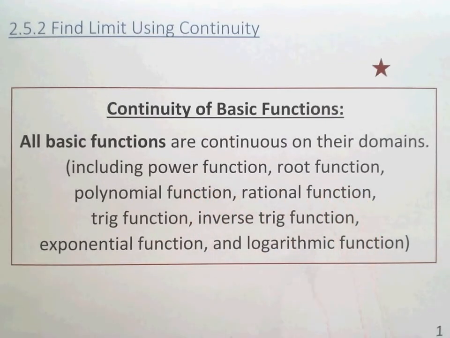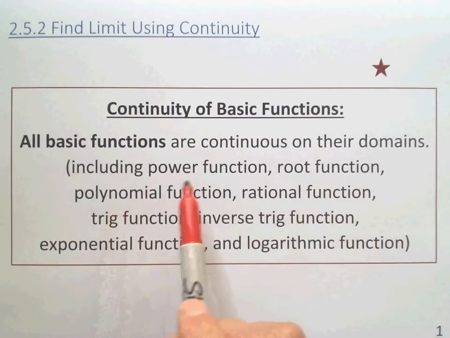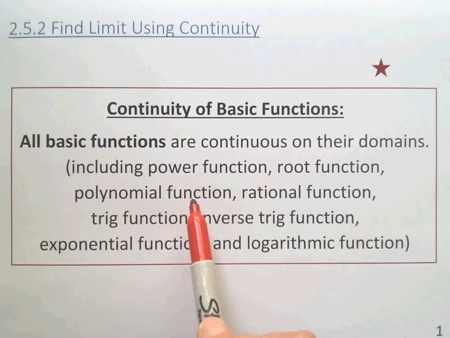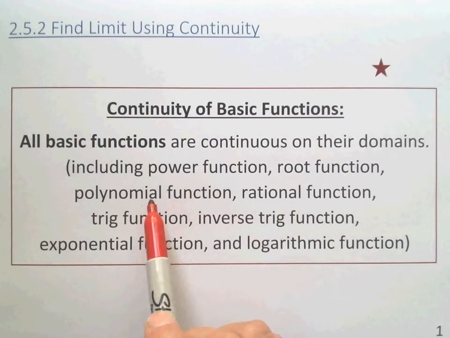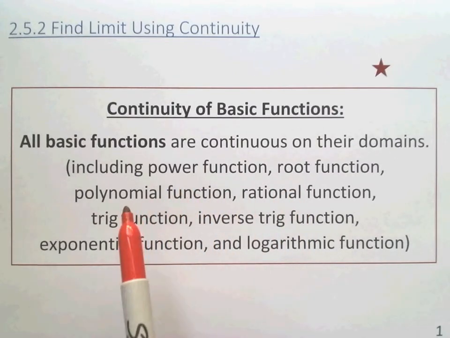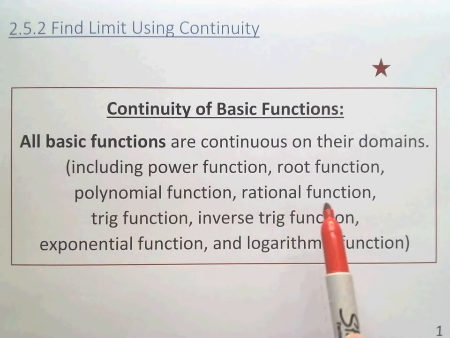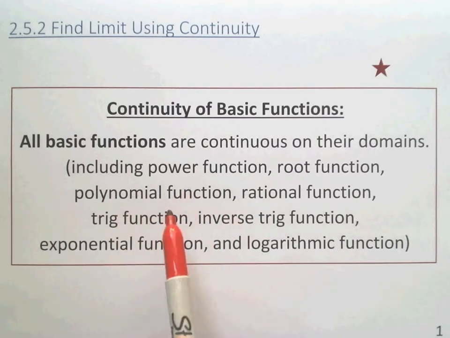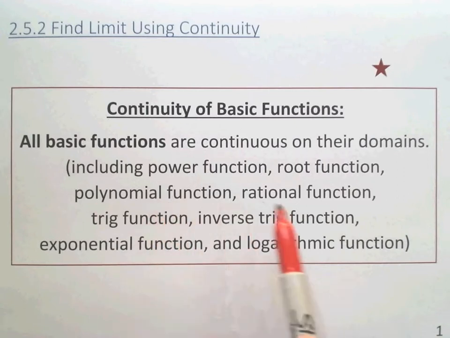Okay, and later we have more results, which I am going to show you. The polynomial is a combination of the power functions, and a combination of continuous functions is continuous, as I will show later. So if the power function is continuous, then polynomial functions are continuous. And a rational function is what? It is the quotient of two polynomial functions, a combination of continuous functions, so the rational function is also continuous.